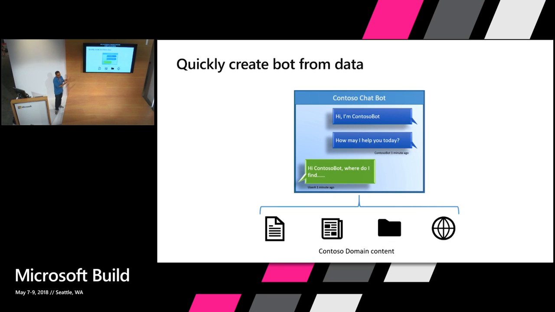So what we started off as a service was, hey, can we just ease that process of, here's my data, create an endpoint that can answer questions on that data. So that's what the QnA Maker service does. We've been in preview for a year now, and yesterday we announced our GA. So with that quick background, let me talk about what's changed.